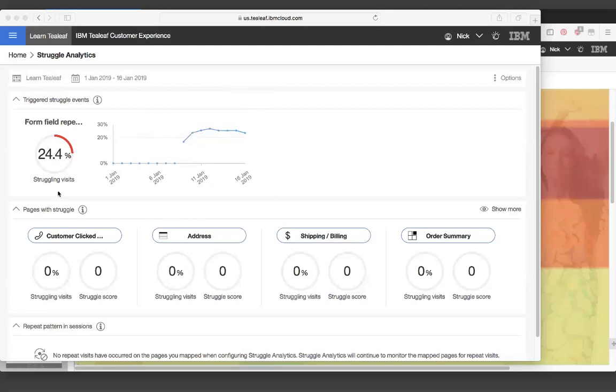So if we see something that we don't quite understand, we can further examine that information, and Watson will show us the most egregious examples of customer struggle. It'll show us that, in this case, almost 1 in 4 visitors to our site is struggling with form fields and repeating text boxes on a particular page. So Watson will identify that information and bring it to our attention here on this dashboard so that we can gain a greater understanding of what is technically going wrong for those sessions. So this is basically like a giant magnet bringing all of the needles out of the haystack directly to our attention.